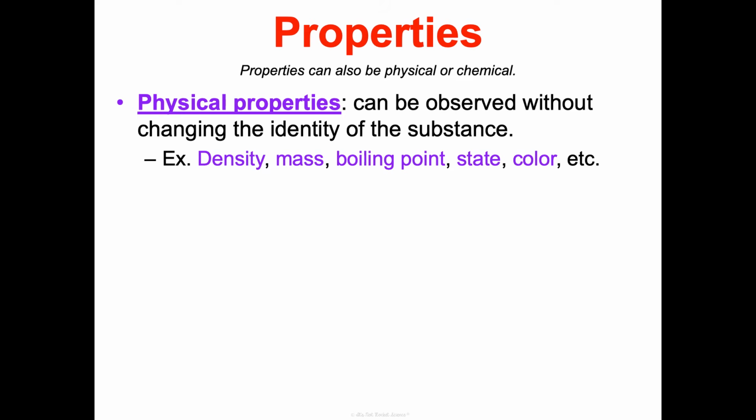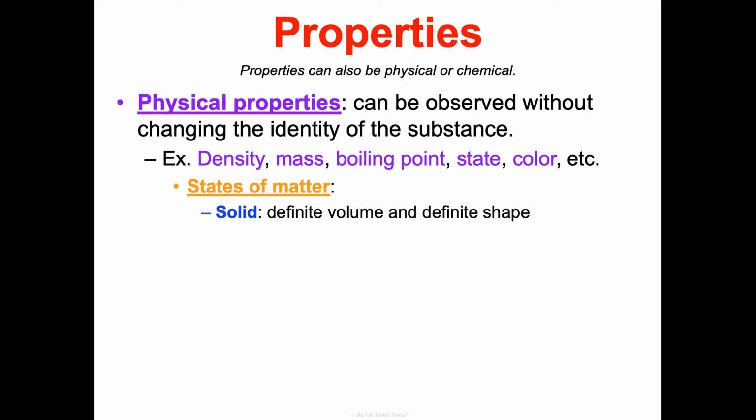the substance. And by state of matter, again, like I said, that's solid, liquid, gas, or plasma, which we'll talk about a little bit more later. But we have a whole unit coming on this, so just a brief intro. A solid has a defined volume and a defined shape. A definite volume, definite shape. Okay? A liquid has a definite volume, but the shape is indefinite. The shape changes based on the container that the liquid is in.